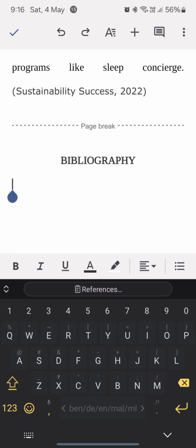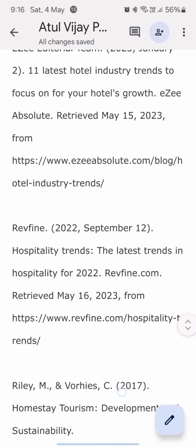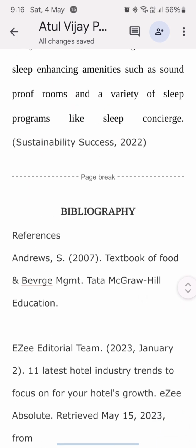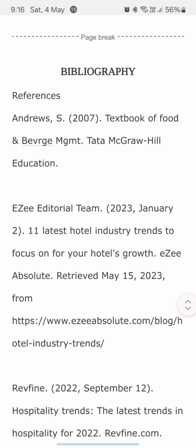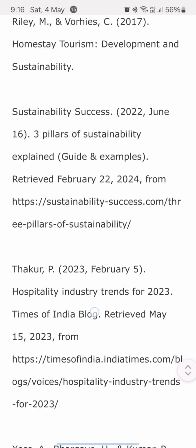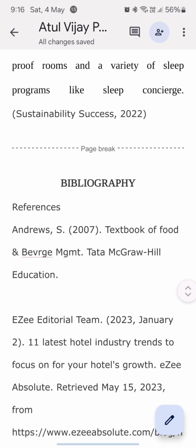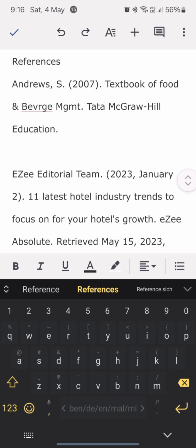So here you can paste the bibliography. So bibliography has to be in alphabetical order. Like for example, now Andrew is A, E, R, R, S, T, X. So the advantage of using CiteFirst for citation is it will automatically organize the bibliography in alphabetical order.